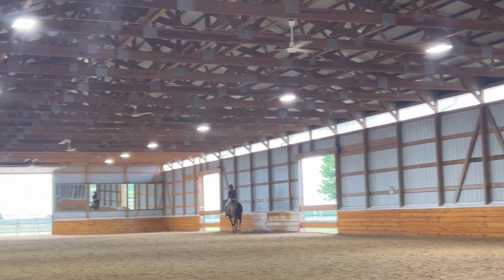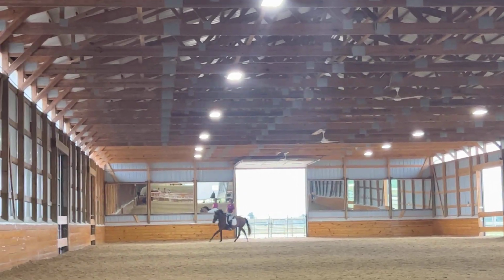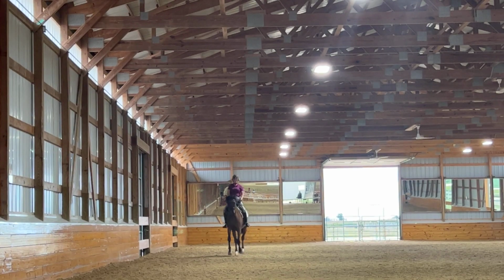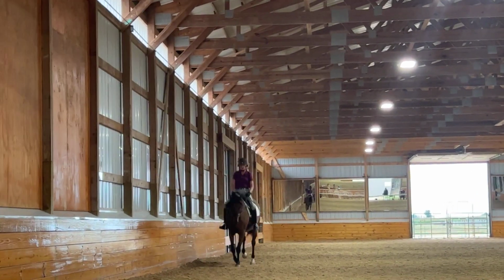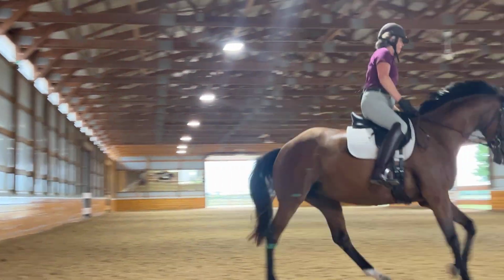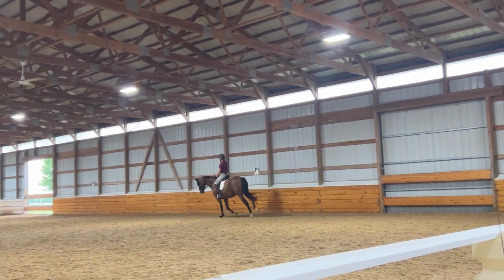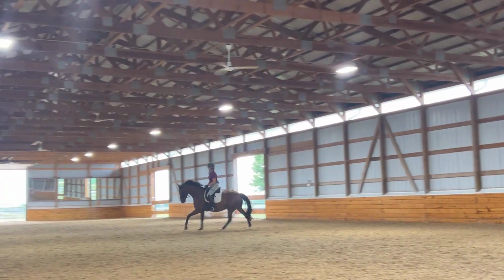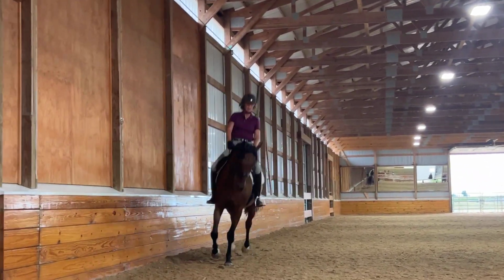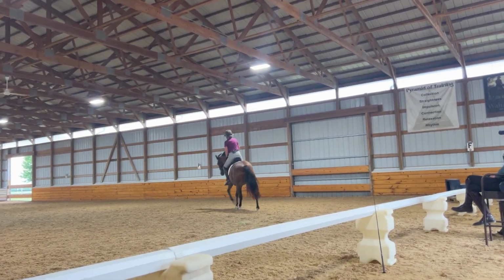Good job. Repeat. Right leg back doesn't mean it has to be driving, and it doesn't mean it needs to be on, but it needs to be in the positional information where when this thigh goes back, that means bend. When you are going left and you bend, you're cantering. So your legs have to be in a bending position, or he will drop. And then your right leg needs to be hit with the stick, not him. Good job. Awesome job.